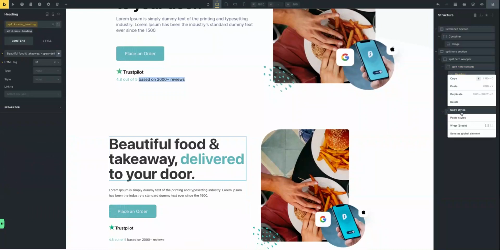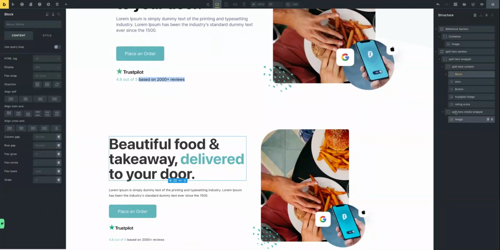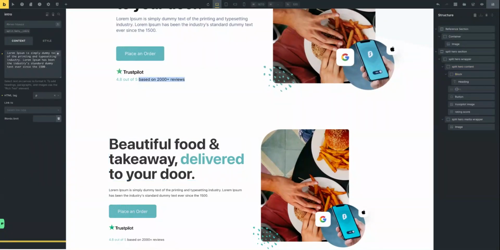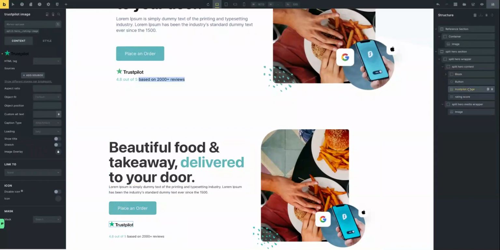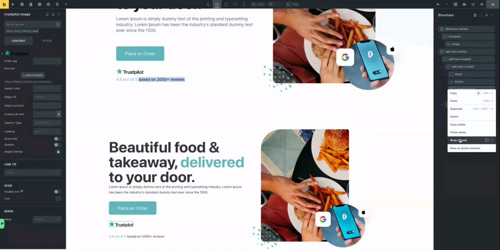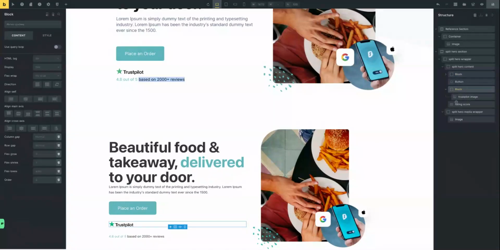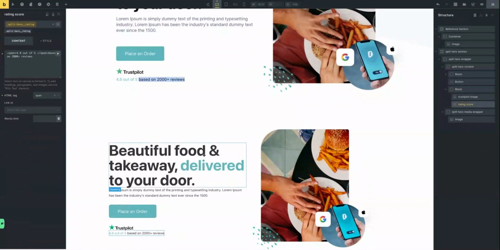Let's wrap this in a block and drop that into there. So they are now joined together. And the Trustpilot wants to be wrapped in a block, and the rating score needs to be joined together.